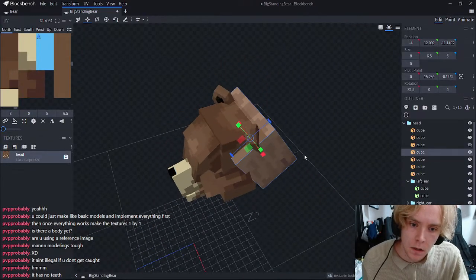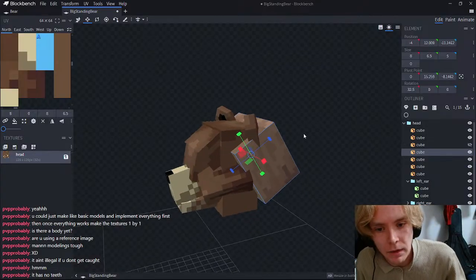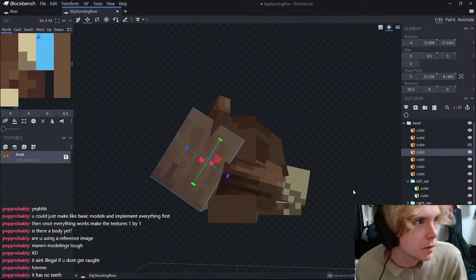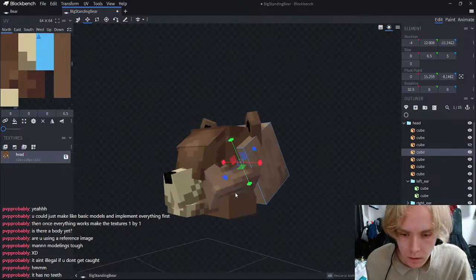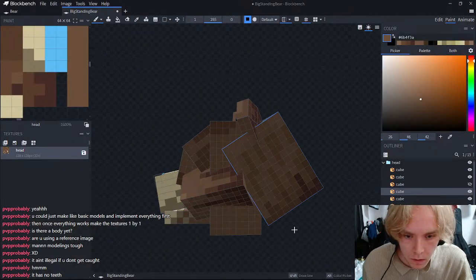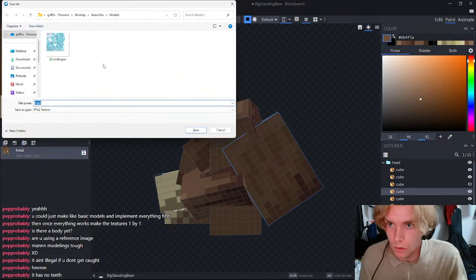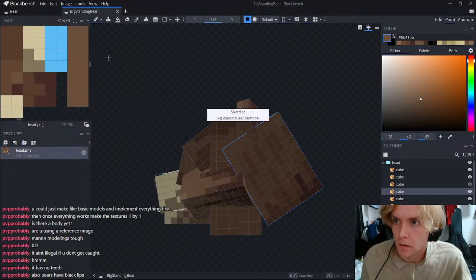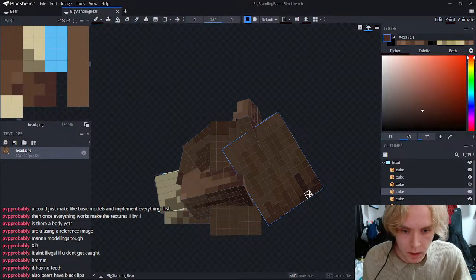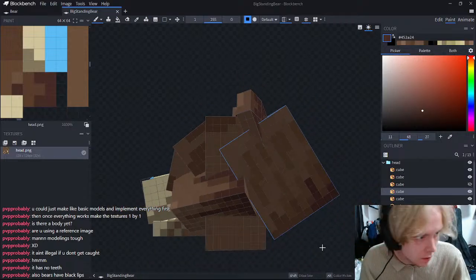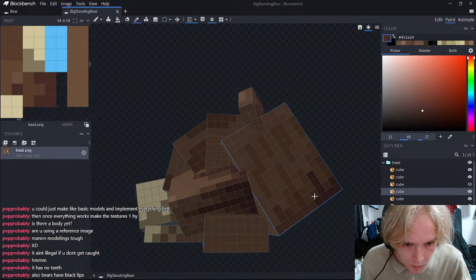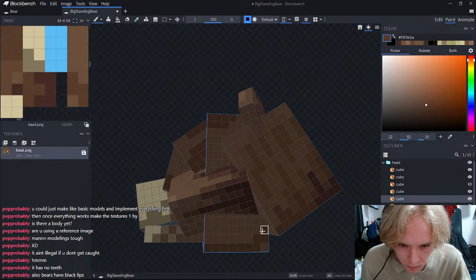How's this look? Yeah, that's starting to look like fur, perhaps. Okay. Let's save this as head. Okay, and then we can go like here. And then actually maybe we can just use this color for down here.